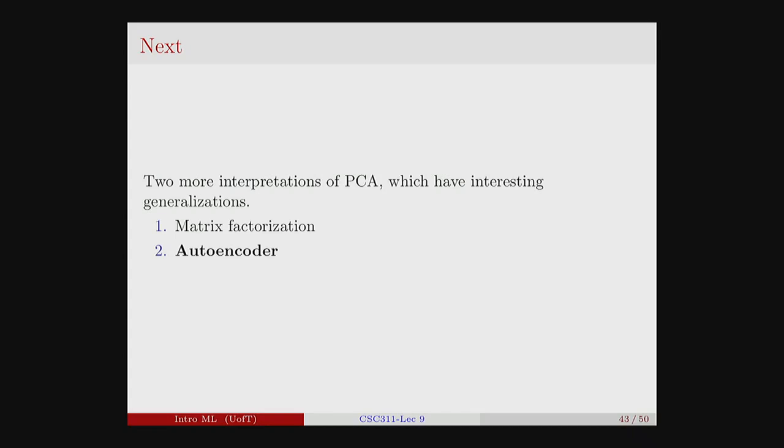So now that we had that linear subspace, we began thinking about the general problem that PCA was actually trying to solve, which is matrix factorization. Because what PCA did was find the optimal matrix factors U and Z transpose that minimize the Frobenius norm between X, the original data matrix, and the product of U and Z. And there were scenarios like the Netflix challenge where we wanted to solve the exact same problem, but we couldn't because not all of the entries of the data matrix were actually observed.